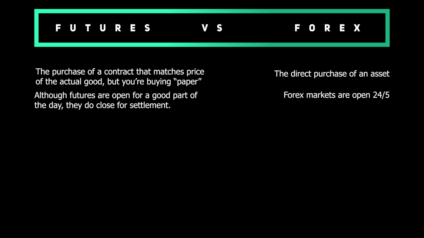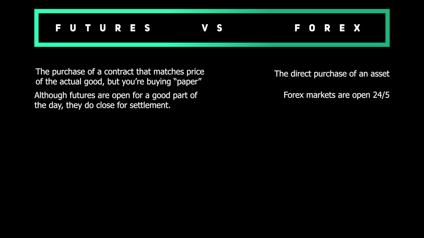The Forex markets stay open from when they open on Sunday evening all the way till late Friday afternoon. So they don't close for that 30 to 60 minute window like the futures markets do. They will remain open all the time, and they don't have contracts that expire, so you don't have to worry about any sort of forced cash settlement.